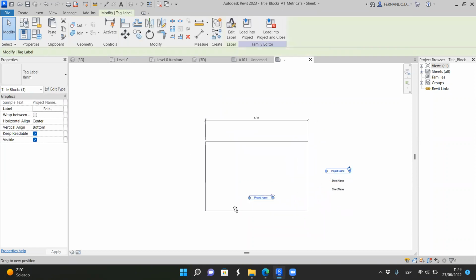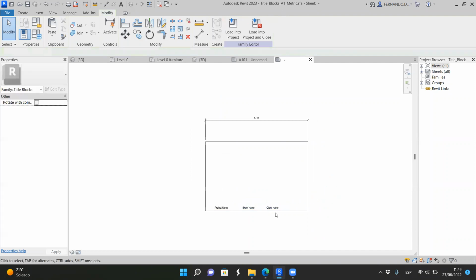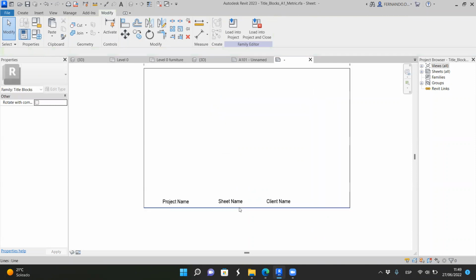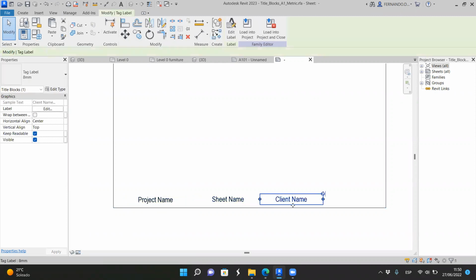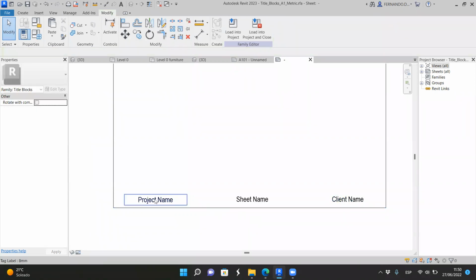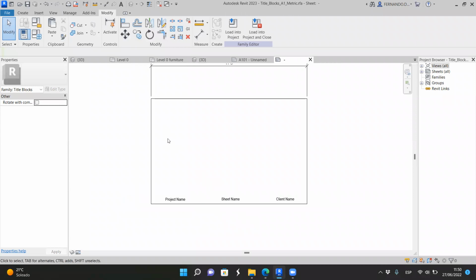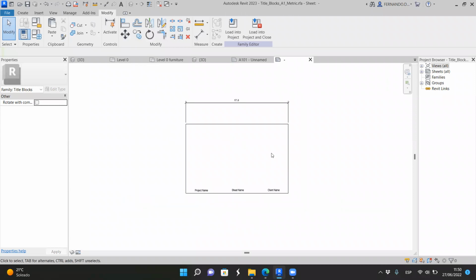And then with the project name and the sheet name and the client name, we can keep it here because that will be the same. So if I change the project name, we will keep this in all the sheets that I'm creating. So I have to prepare a layout. I'm not going to do it right now, but Revit has these possibilities. So if you keep this, and then we can start preparing the drawings there, okay?